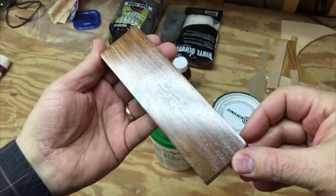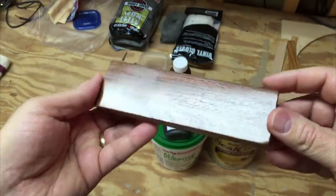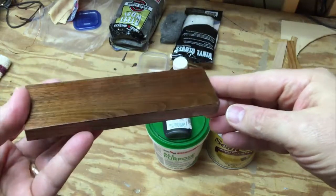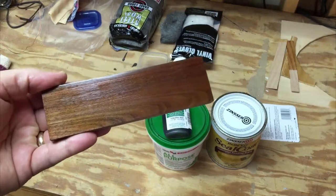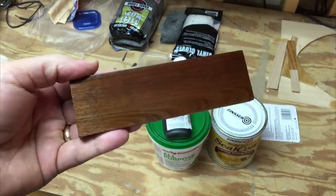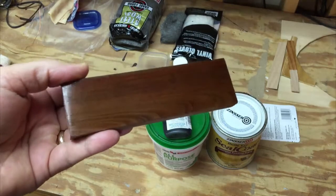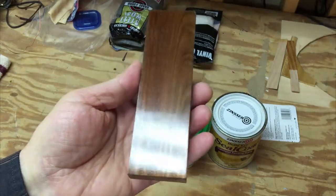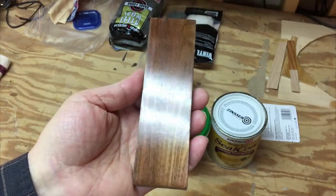It was very easy to apply, and you can see this isn't sanded down as well as my guitar might be, but if my guitar comes out as well as this test piece did, I'll be happy with that. And I just quickly sanded it with some 320. I think I put 1 or 2 coats of the drywall compound pore filler in it, and then it probably has maybe somewhere between 4 to 6 applications of True Oil on it. And I found I could easily do 2 applications of True Oil a day, so I did one in the morning, then did another one in the afternoon, and then did that each day.